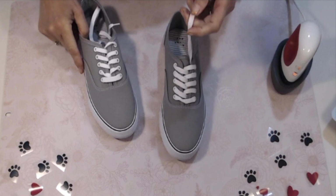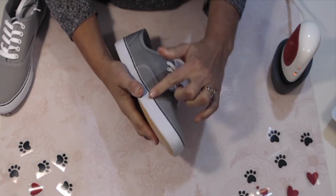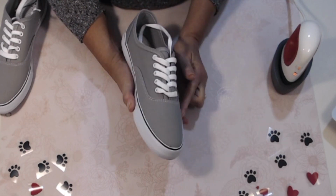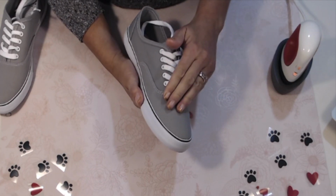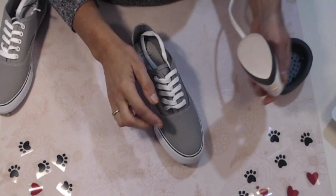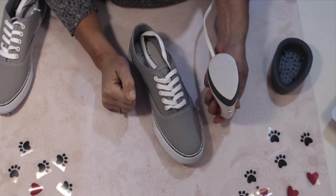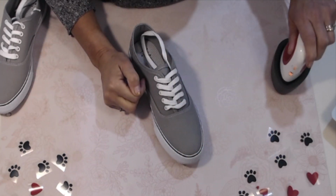Now, a couple things I want you guys to think about when you're doing your shoes is you do not want to get the Easy Press Mini anywhere near the rubber of your soles. Okay, so you want to be really careful. The nice thing about the Mini is it does have that fine point tip. So if you're really careful, you should not get anywhere near that.